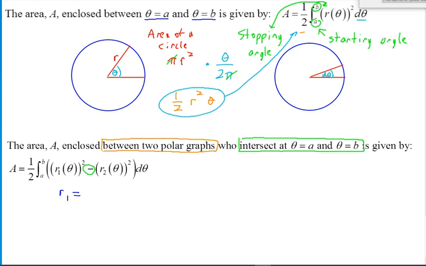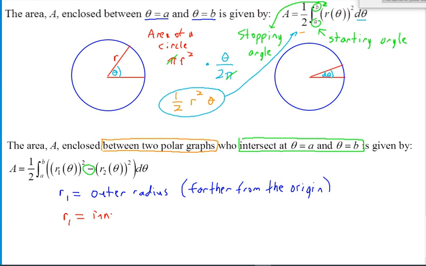It's going to look kind of similar to the disk method for rectangular coordinates, but that was for volume. This is for area. So, the outer radius is whichever curve is farther from the origin on the interval, that is the outer radius, r sub 1. And then you subtract basically the area of the one that's closer to the origin. Okay? So inner radius is whichever curve is closer to the origin.